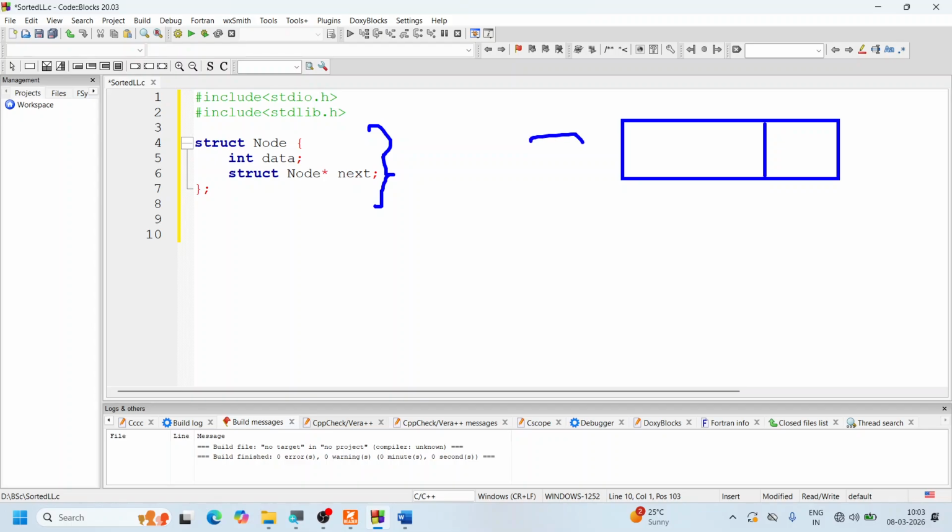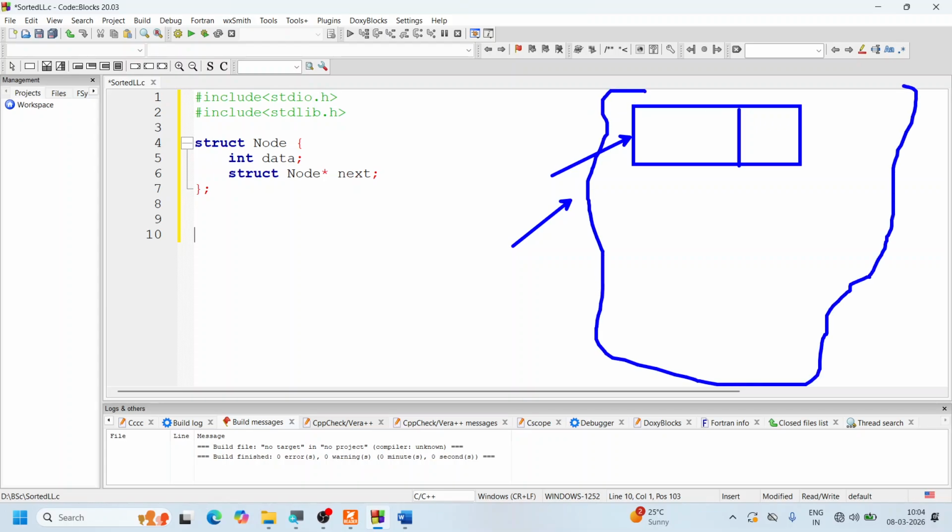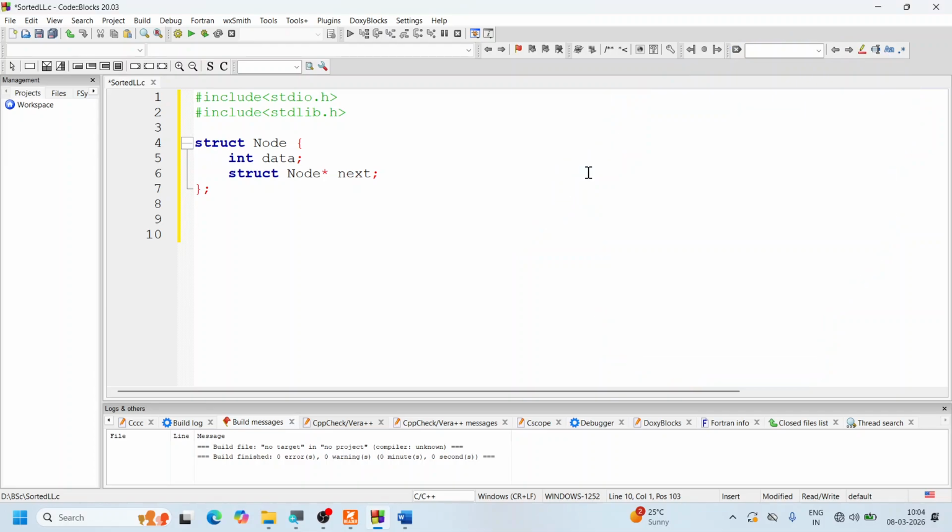Now what if I really want to create this kind of structure in memory? Remember, once I create a structure of this type, I will use a pointer to point to that particular structure. In other words, my function will return a pointer to this memory location. Wherever this structure is in the memory, I will give a pointer to that particular structure. So let me use a structure pointer.